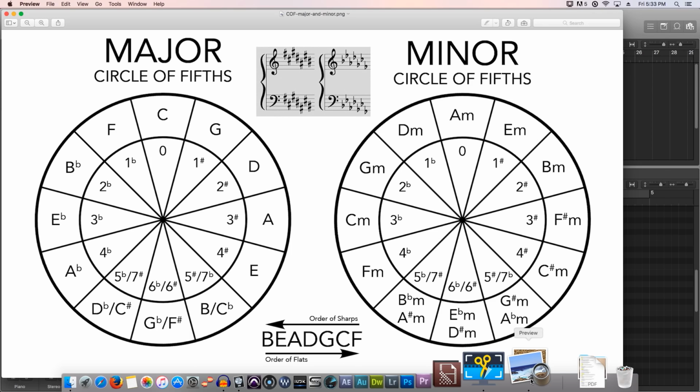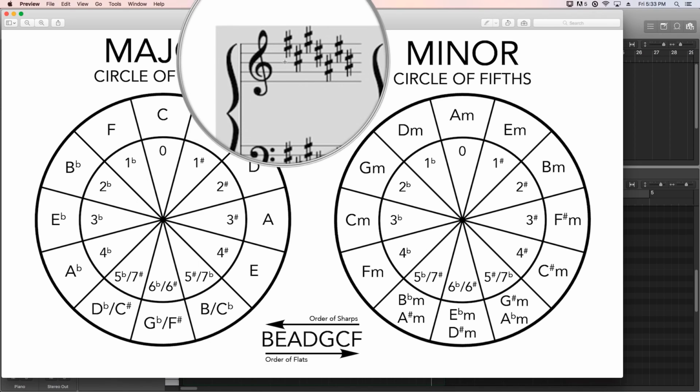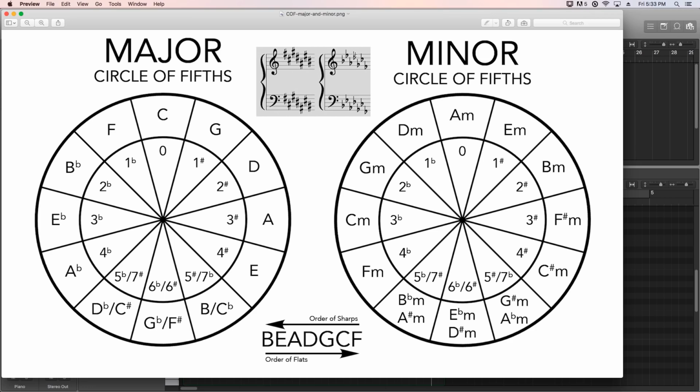But before I go, I want to show you one last thing. You're probably wondering, what the heck is this thing up here? These are the way that you properly write what are called key signatures, or the key of the song. Like I said before, the scale that you use within your song affects what chords are used within the song, which that overall harmony affects what key the song is in.